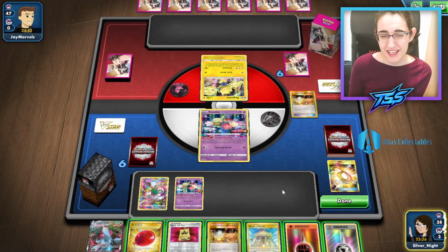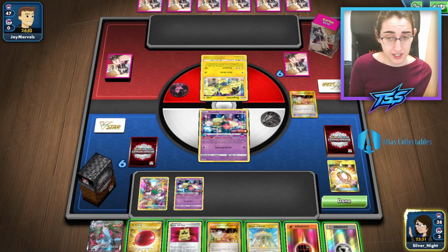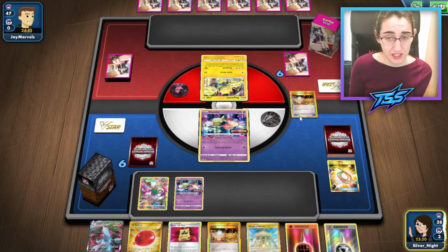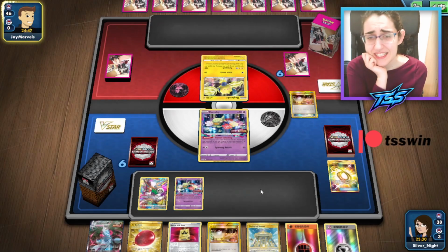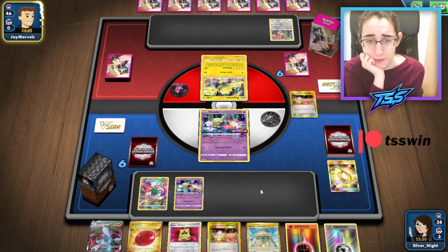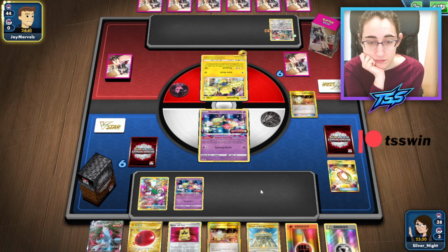So I think that I can wait for next turn. There is not much that I can do at this point, so I'll just skip it. I'll just give the turn to my opponent. I don't think that he can KO me this turn, so we still should have some possibilities.